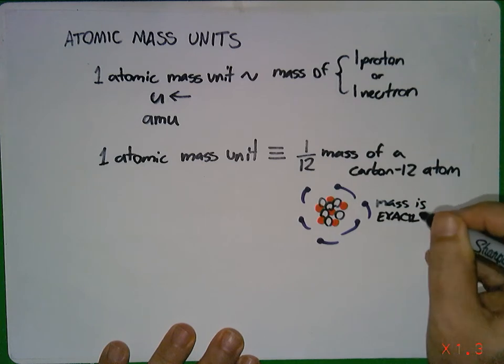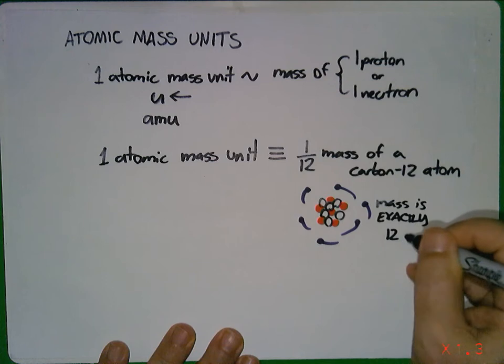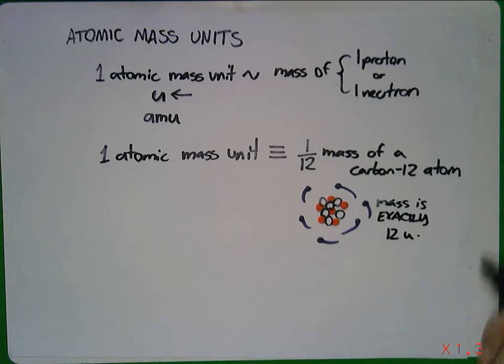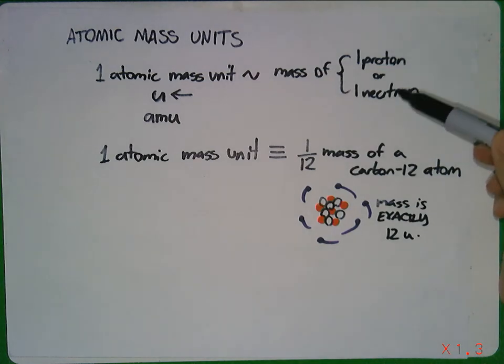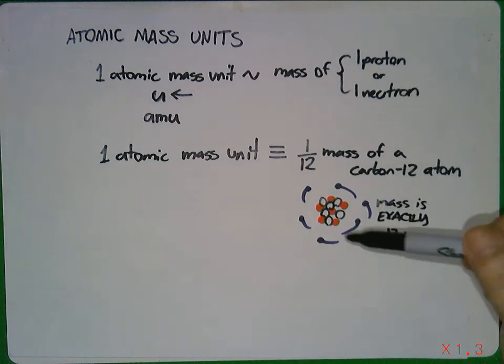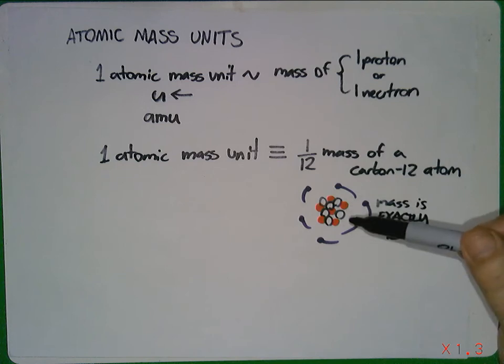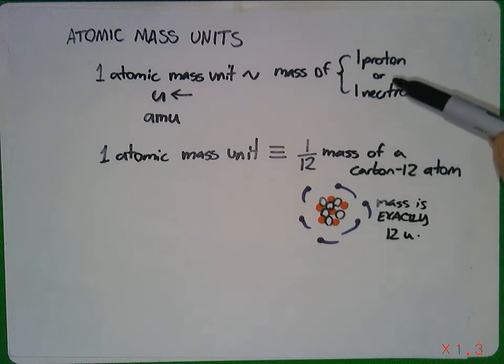According to the official definition, that's kind of the standard. That's how they define atomic mass units. Now maybe you can see why these aren't exactly integers anymore. Because we're dividing the mass of all this stuff by 12. It's not going to be just a proton mass or a neutron mass. It's going to have that little extra bit from the mass of the electron coming in there.